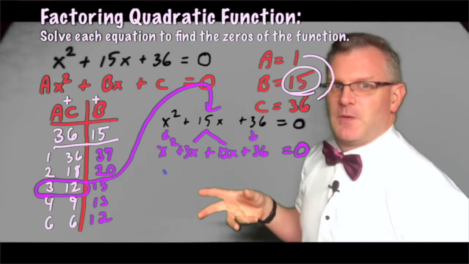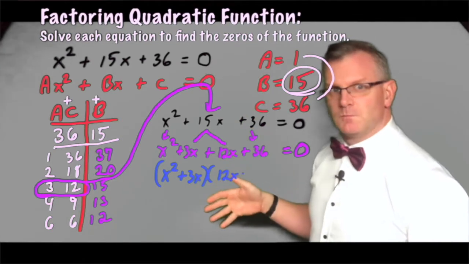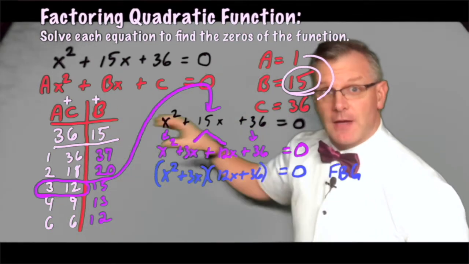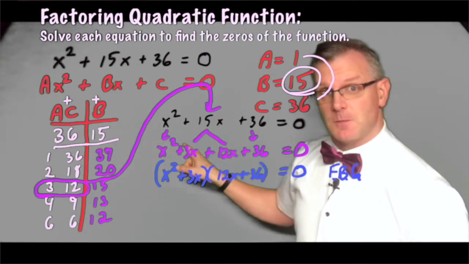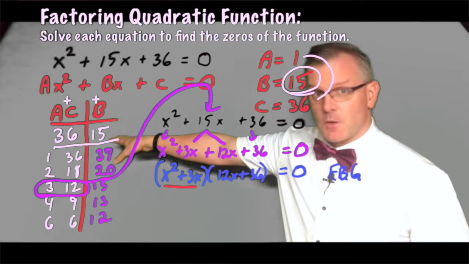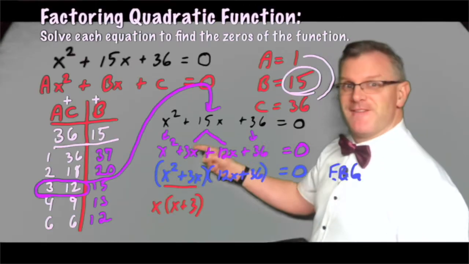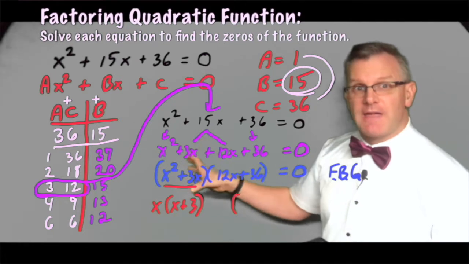Now the next step. This is where we do factor by grouping. Group of 2 in the front, group of 2 in the back. Now I've got 2 binomials, but there are too many common factors in them. So in this case, take the greatest common factor out of the first group. Factor the x out. And then this x plus 3 becomes the driving force.